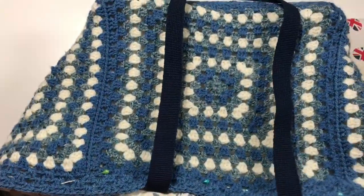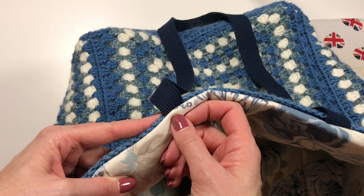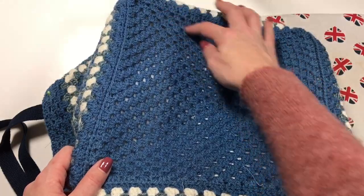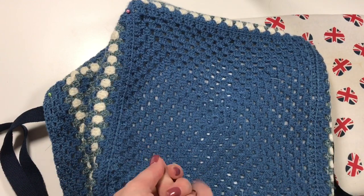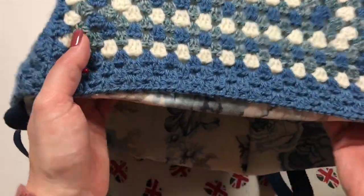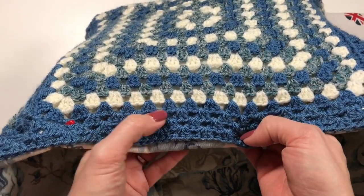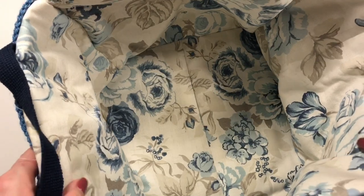I'm going to sew it by machine — it's going to take too long by hand. And by machine you actually cannot tell that you've machined onto the crochet, and it will be nicer for the lining to have a little edge, which is what will happen when I machine sew it. I've now properly done the bottom, and I can see most of it has melted and bonded to the base. I'm going to continue ironing the rest of the sides, then pin everything really well, sew by machine, and then we'll go do a photo shoot in the park.